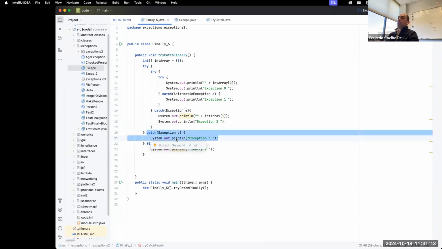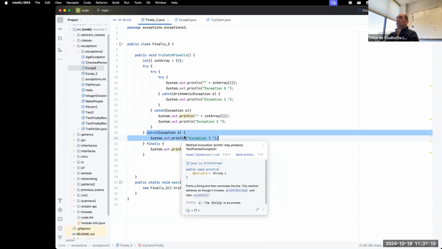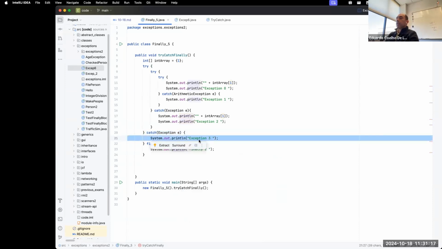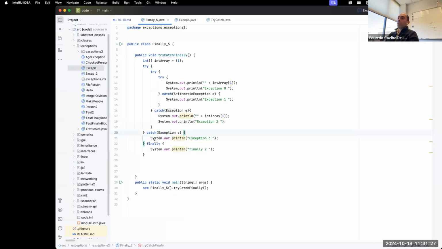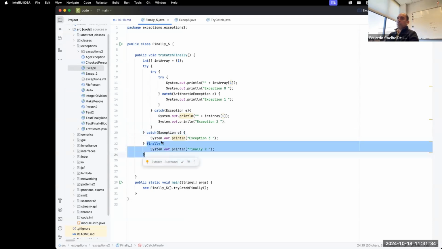Then I have only one single statement here, which is printing that message. This is not doing anything that could possibly throw any other exception, so this would just complete without issues, right? Then we are going to move to the regular flow of the program, which is going to be the finally block. The finally block is going to be the next thing that you would see being executed after this catch block is finished.